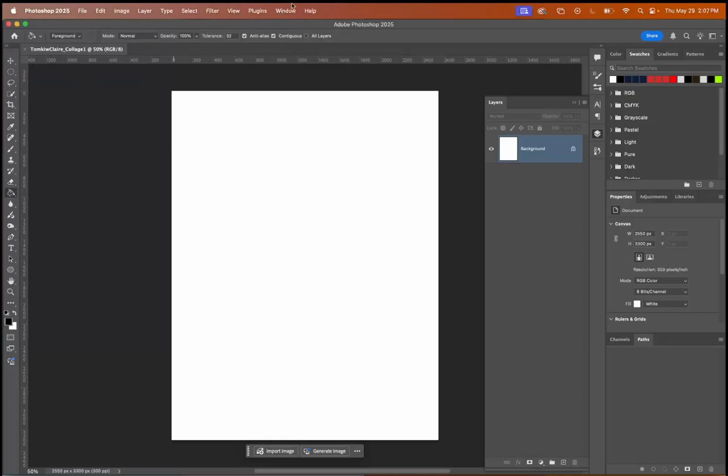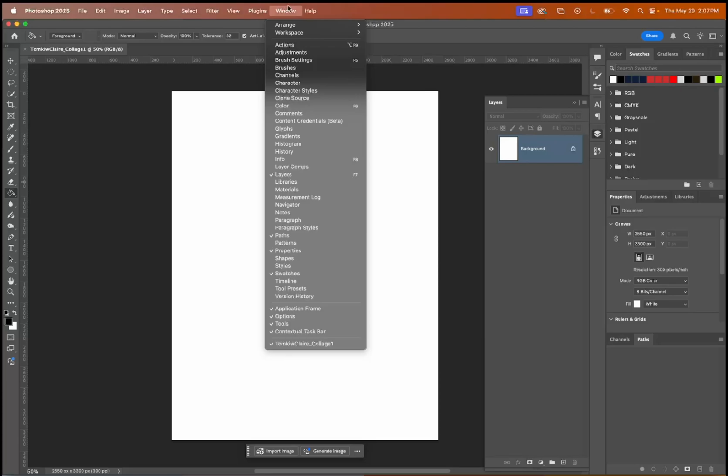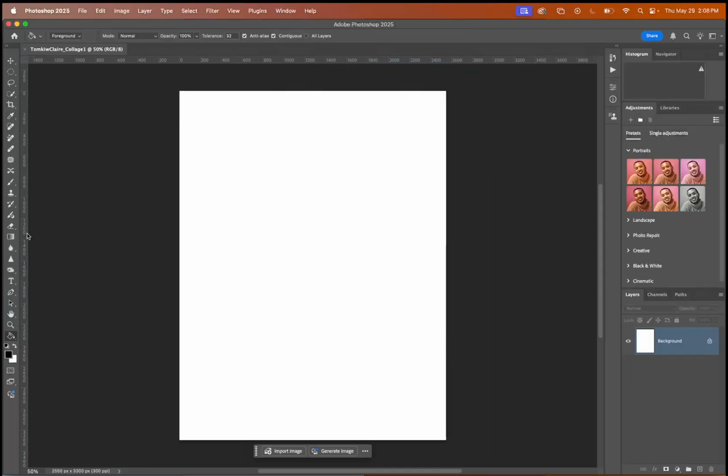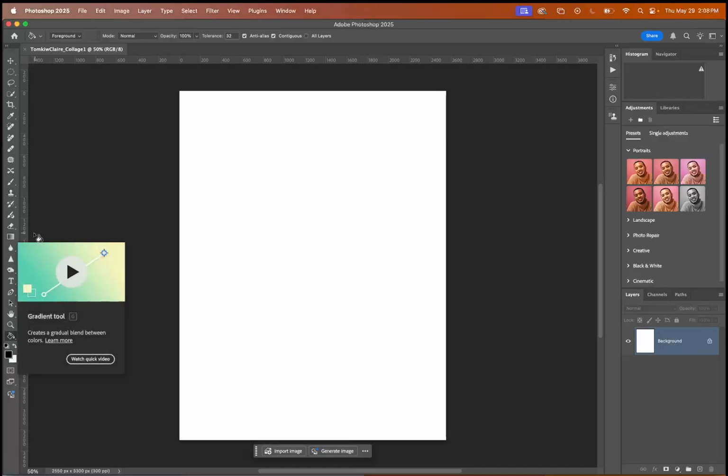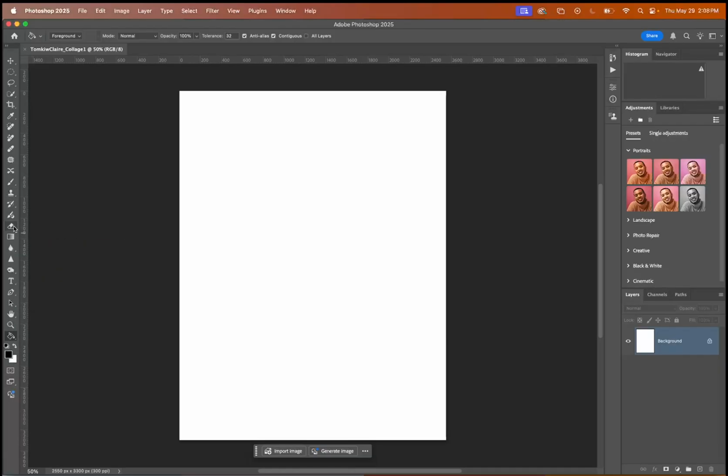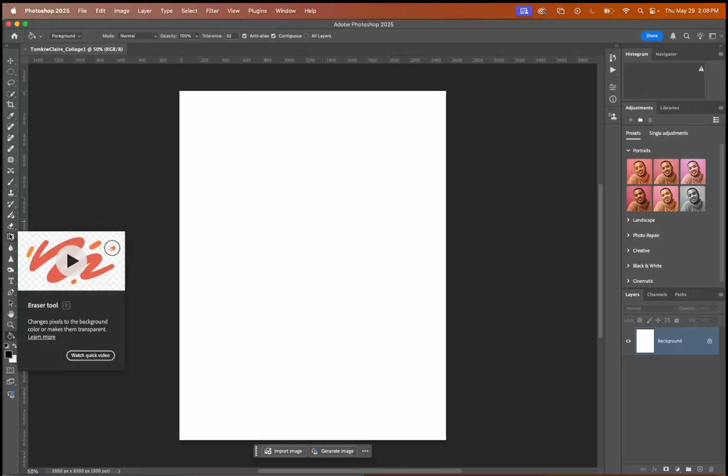I like to work in a very particular workspace that I would suggest you guys switch to as well, so that we are all looking at the same thing. So to do that, go up to Window on your very top bar, go to Workspace, and then go to Essentials Default. As you swap through all of these, they're going to change what you're working with. So if I swapped to photography, you'll notice all the tools on the left are going to change. And that also means that I lose easy access to some things. So like my paint bucket tool is now gone and very difficult to find.